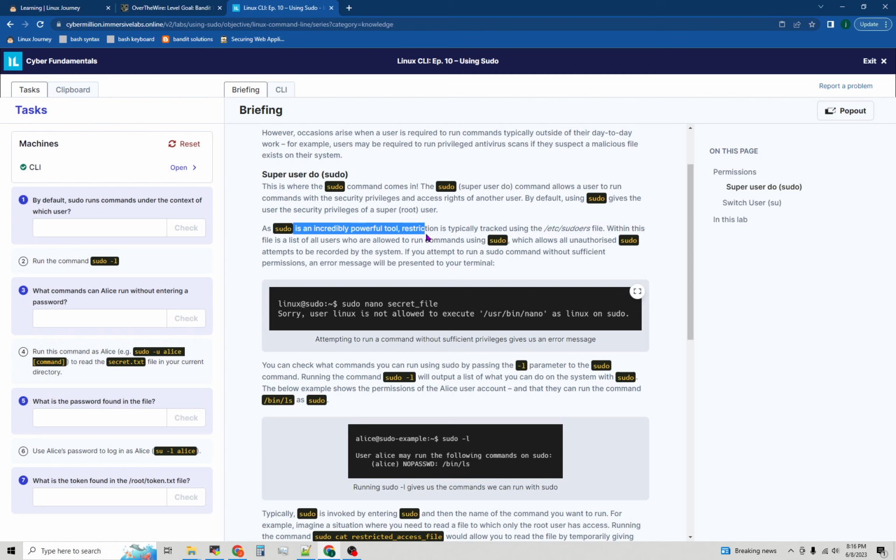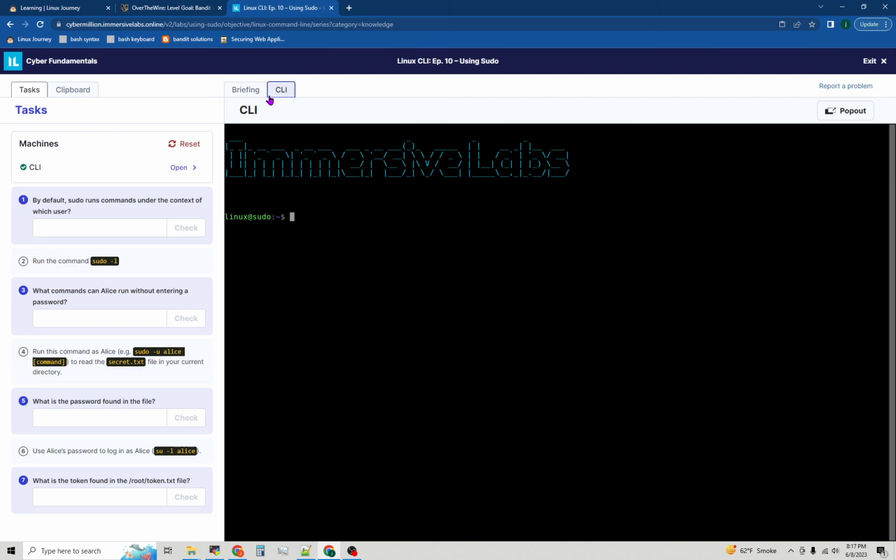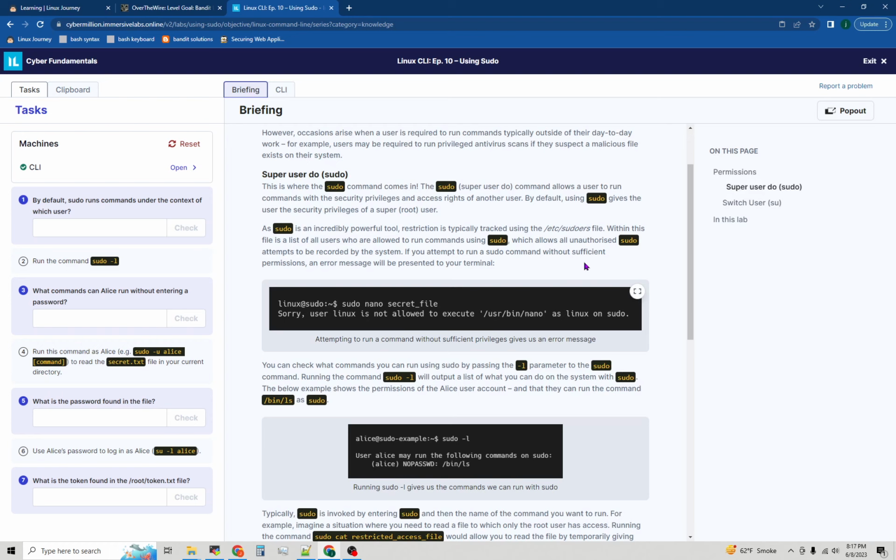As sudo is an incredibly powerful tool, restriction is typically tracked using the /etc/sudoers file. Within this file is a list of all users who are allowed to run commands using sudo, which allows all unauthorized sudo attempts to be recorded by the system. All right, that's pretty interesting. This is a lot of reading, by the way, but what's interesting here is that if you are not in this, it tracks you trying to do something.